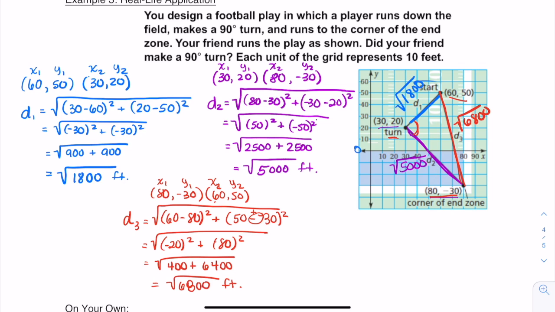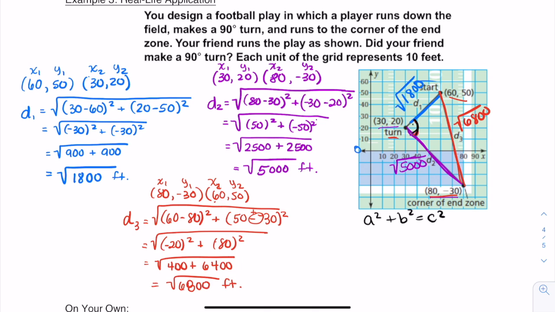Now quiero saber si este turn right here, ¿viste how it says that's the turn? Si él dio vuelta 90 grados, vamos a usar la primera parte que era, ok, si a squared plus b squared tiene el mismo valor que c squared, entonces sabemos que tenemos 90 grados. That's the whole point of this example. Mezclaron distance formula con el converse of the Pythagorean Theorem. A squared plus b squared equals c squared. Quiero saber si este turn que él tomó era 90 grados. Entonces voy a tomar los lados.